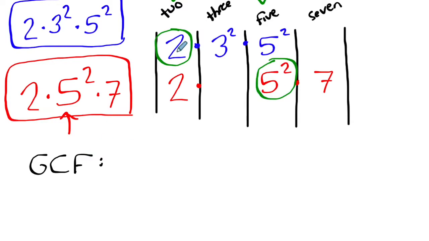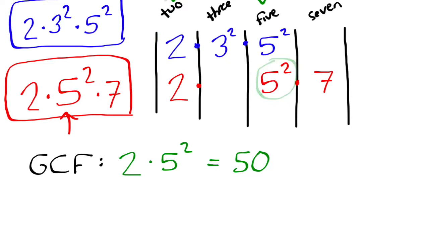The GCF is going to be the smallest copies of what is shared multiplied together. 5 squared is going to be 25. 2 times 25 is going to be 50. The biggest number that went into our original numbers, and I erased them so they're gone, the biggest number that went into our original numbers is going to be 50. The greatest common factor that they have together is 50. The way that we find the greatest common factor is we take the smallest copy of only what is shared.